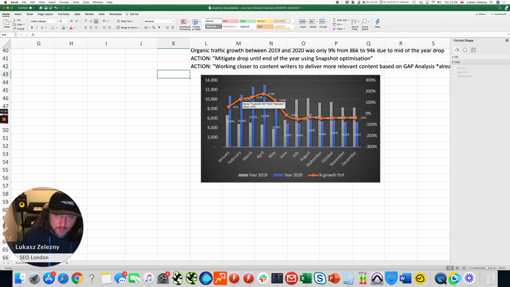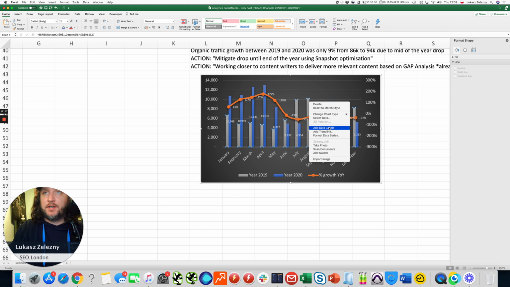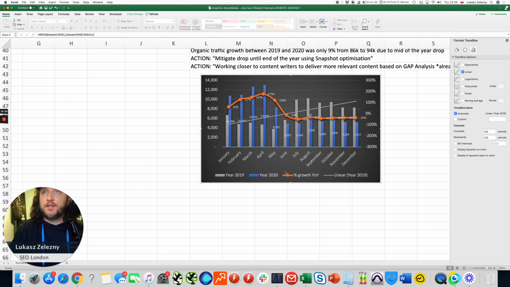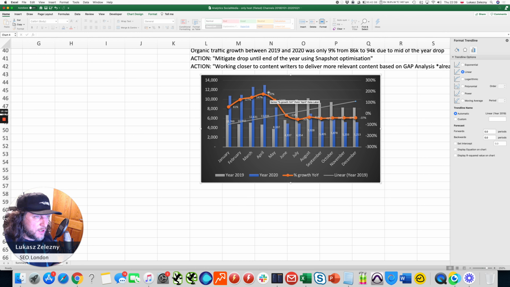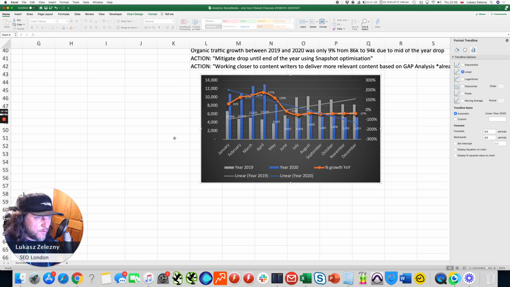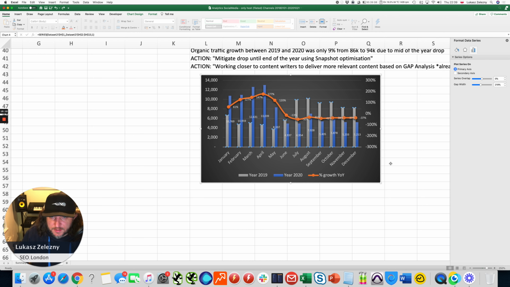For half of the year we've been super proud, but then something basically happened. First of all, year 2019 started fastly growing. If you will put a trend line here, add trend line, you can see how, you know, like up is going, and then we will add trend line here, and it will be completely reversed. You see, July, it was the moment of truth. So yes, I will remove this just to make this more clear.